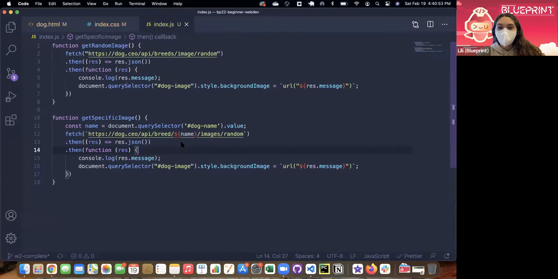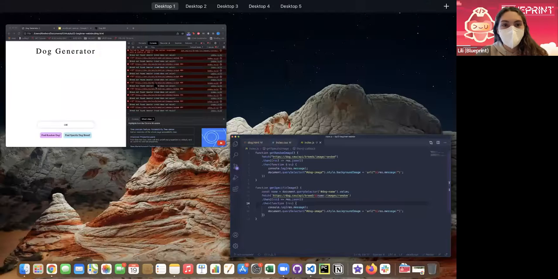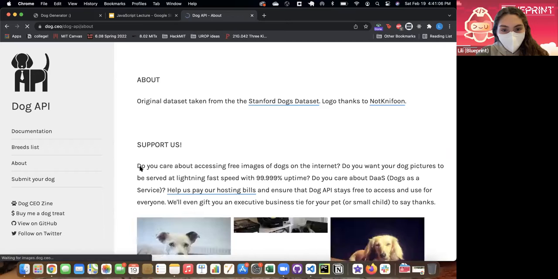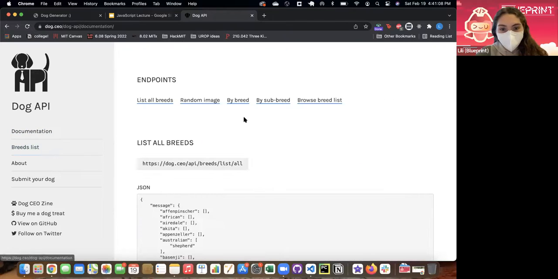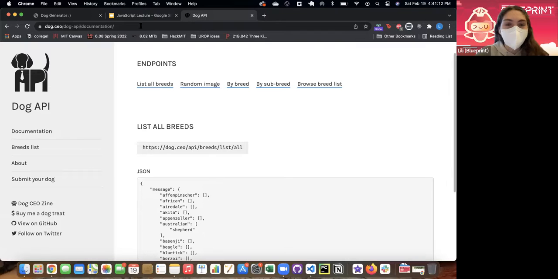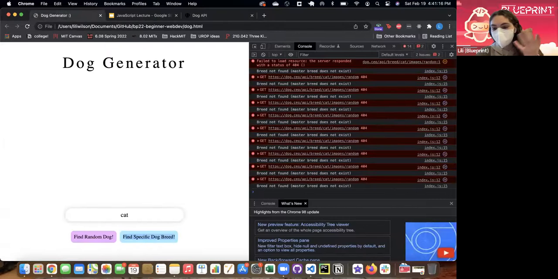So if you guys can probably remember, the JSON response had a message part and it had a status part, right? So this is just a unique thing of the dog API, but basically you'll have to look in the documentation to see how each website is managing their own data.